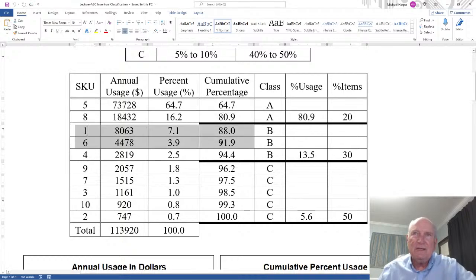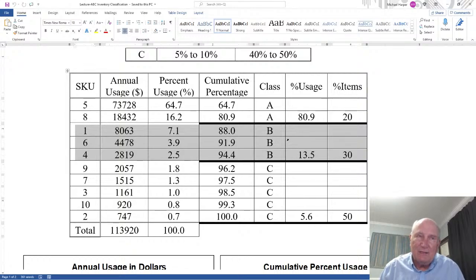Now your Class B items are important, but they're not as important as Class A at all. You do have some control. Examples of Class B control are things like approved catalogs with a limited amount of purchasing power, or certain types of vendors that you go to with limits on how much can be bought from them at a certain time over time.